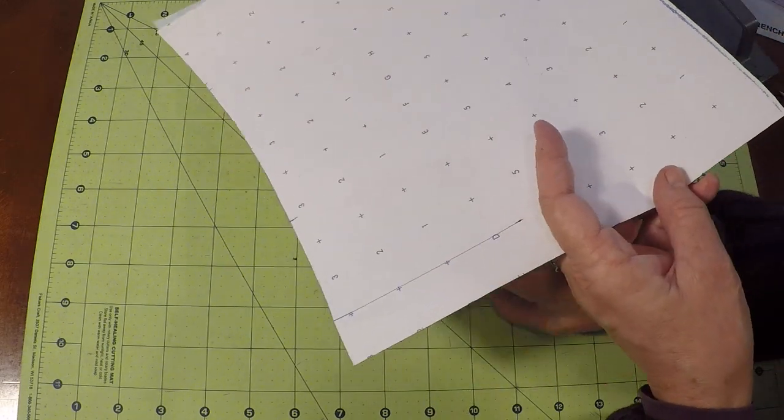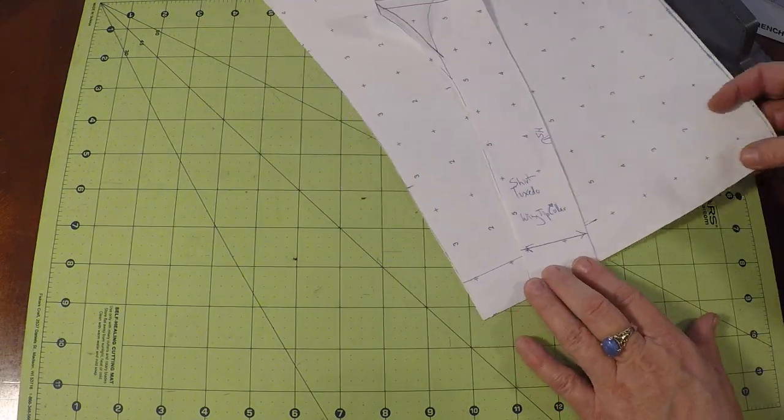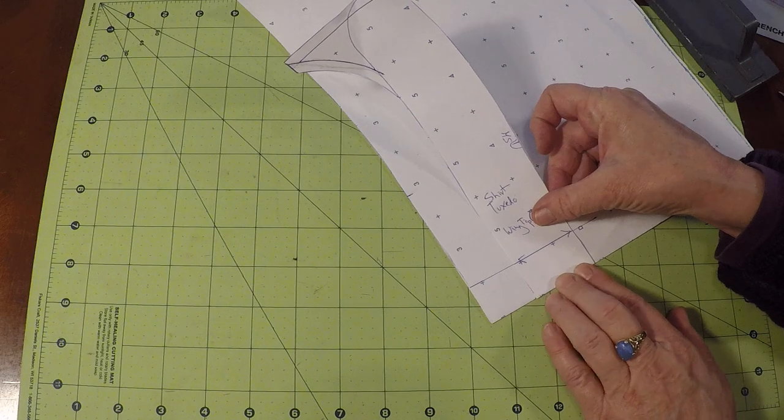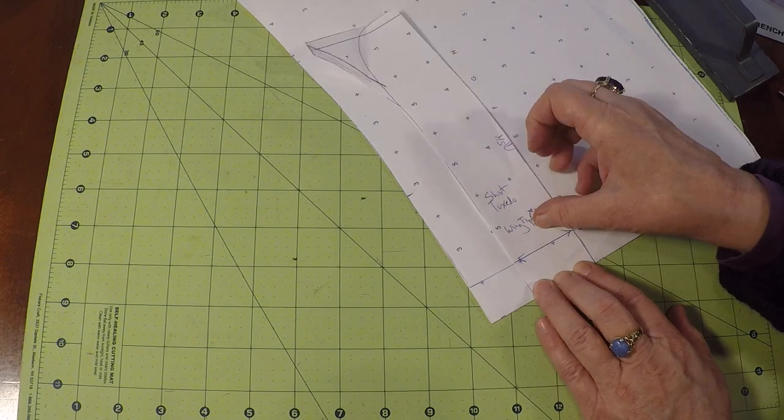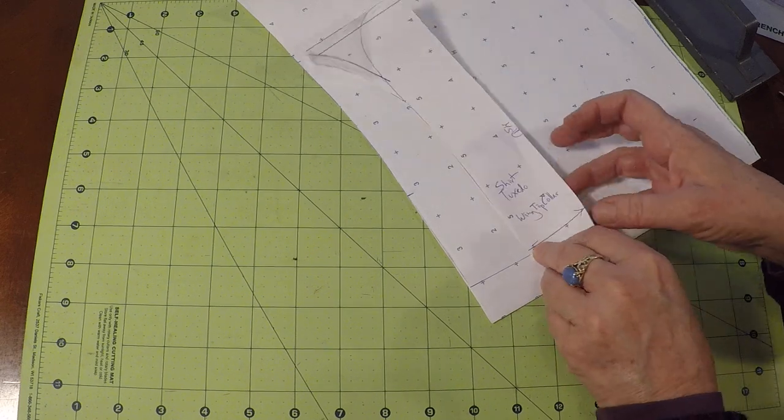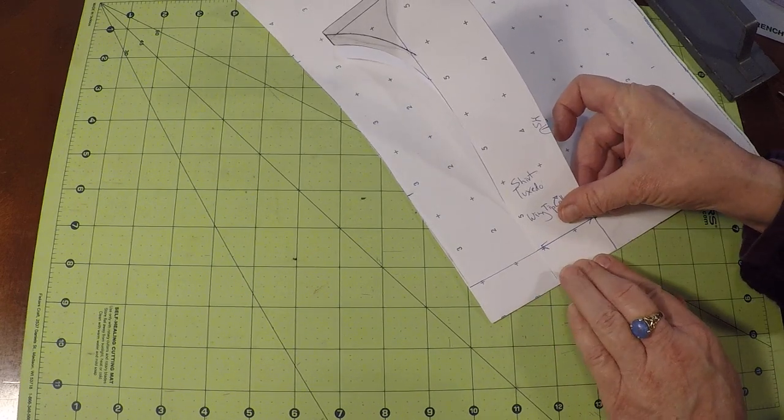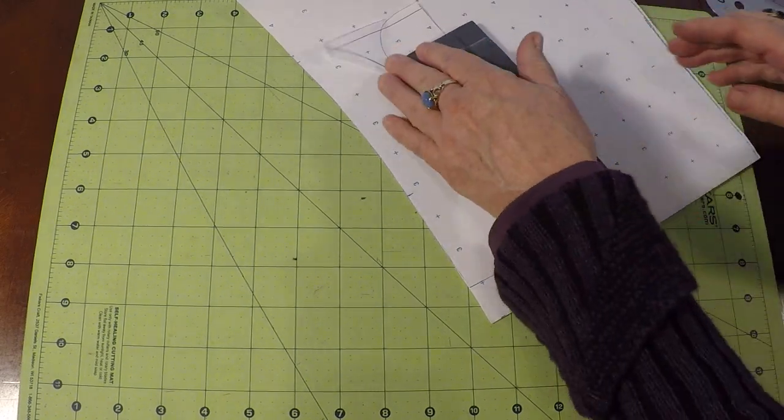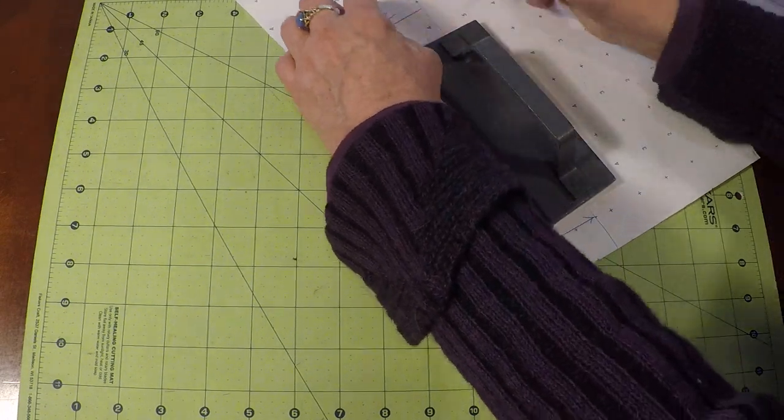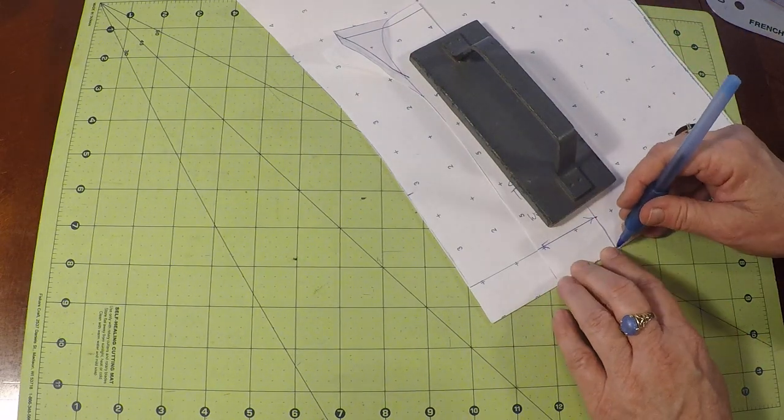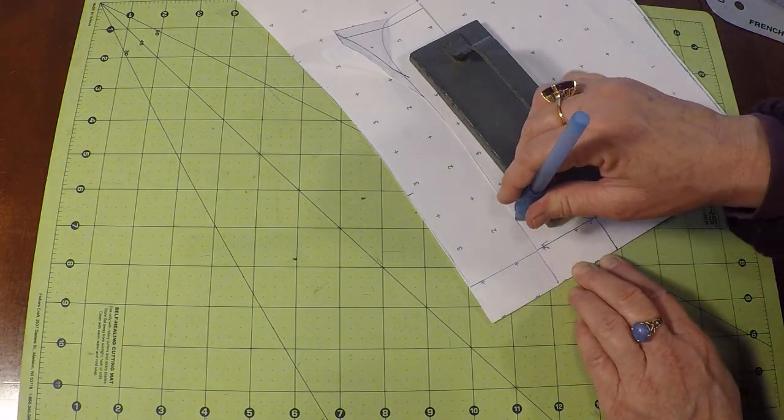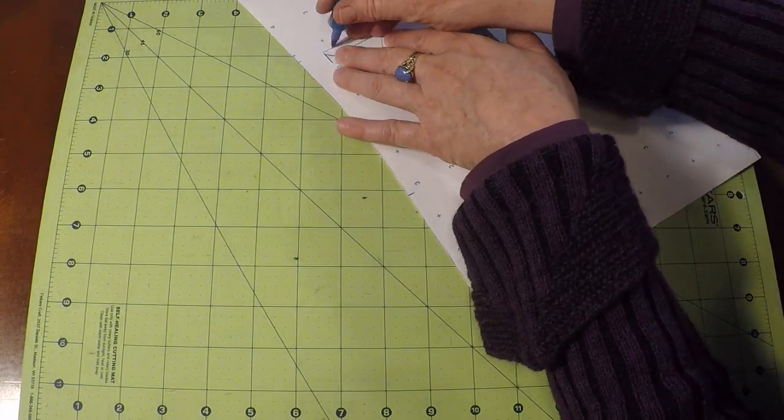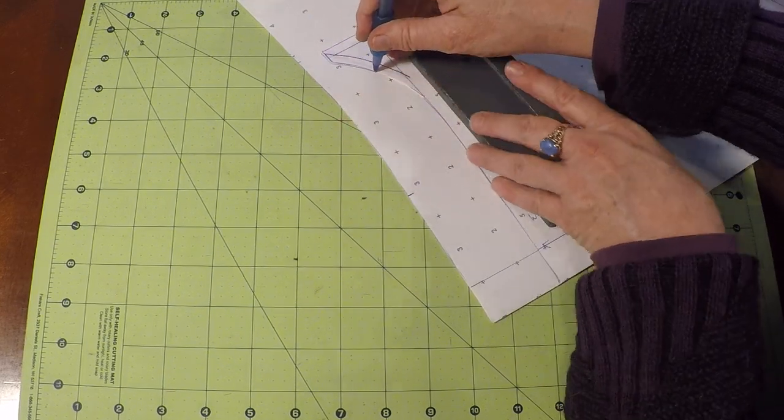So in the last video we just made the mandarin collar the same. On the wingtip, let's just make this two separate pieces so that you know how to do that. You can do that for your mandarin as well. Let's go ahead and move this down, give ourselves enough room. We're matching the grain line at the center back right there. Go ahead and weight or tape this down. Now let's trace off the outer edge. This all includes the seam allowance.